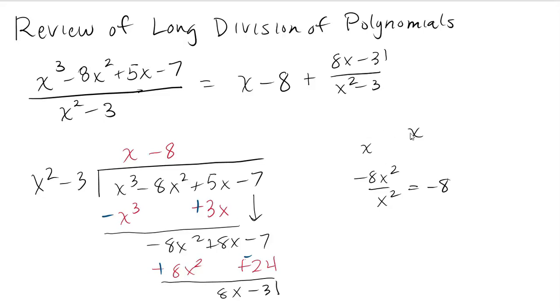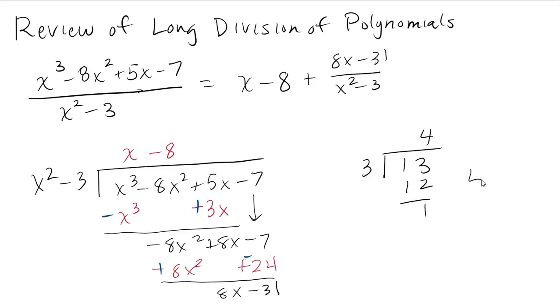Let me do a simple example. When we divide 3 into 13, it goes in 4 times with a remainder of 1, and we're taught to write that as 4 1/3, which means 4 plus 1/3. We just don't write the plus sign because it's implied in the notation. We're doing the exact same thing here. We put the remainder over the divisor.